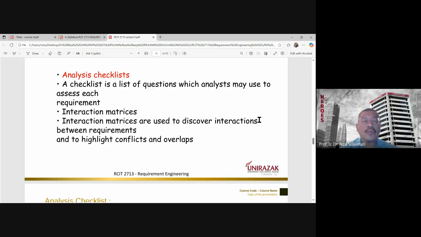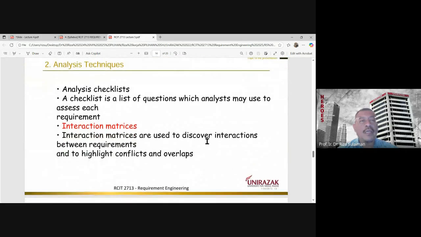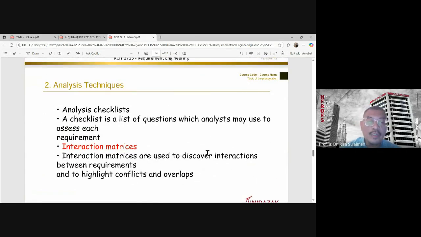So this is what we are discussing for today, requirement analysis, and the checklist is very helpful for us as developers not to miss something important. Okay, so this is what the analysis checklist should look like. And also there are some analysis techniques as well which we are going to cover in our later lecture. Okay, everybody have a look at the notes, and we are going to discuss this in our forum.